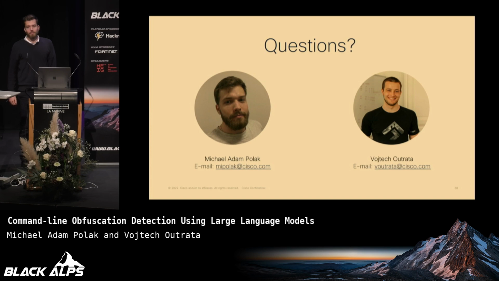Does that mean that for doing obfuscation, we should obfuscate everything that is looking like IP addresses now? Well, you might do that, but then the regexes are not going to hit on the IP addresses, and then it's going to stay in the command line, and the model is going to see it.